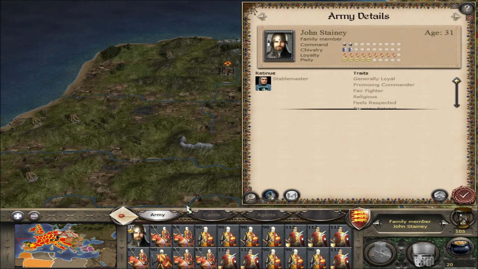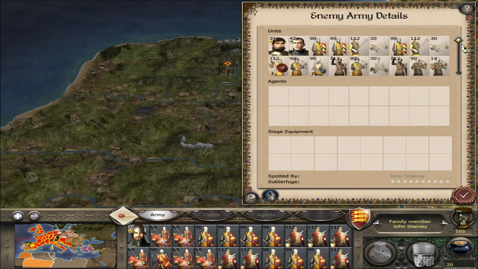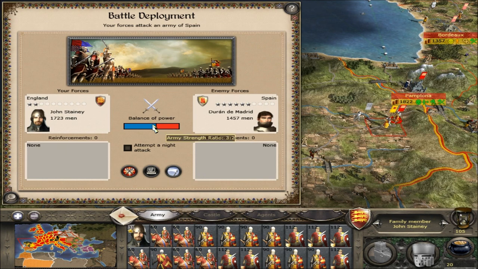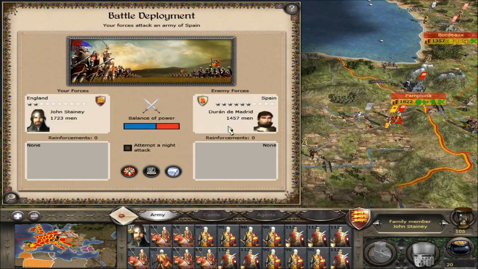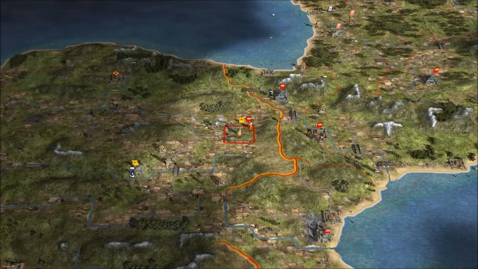Alright, John Stainey, army of knights and dismounted knights and a couple of spears, so my standard formation, versus a lot of archers. What are you? I think you're heavy. Some lights, some siege units, some rubbish, and two generals. Their prince and the Duran de Madrid, their commanding general. So, fairly evenly matched. They do have a higher command, so we are at a slight disadvantage in terms of that, but probably have better troops, and of course, we're not a computer AI. So, let us begin.